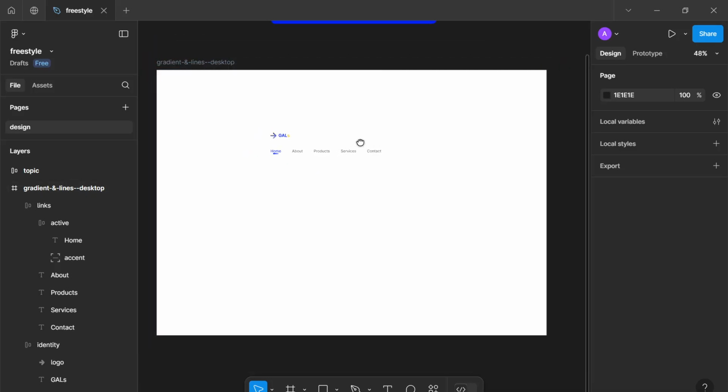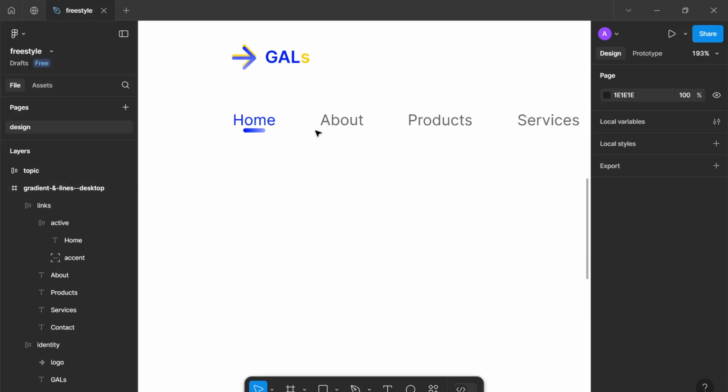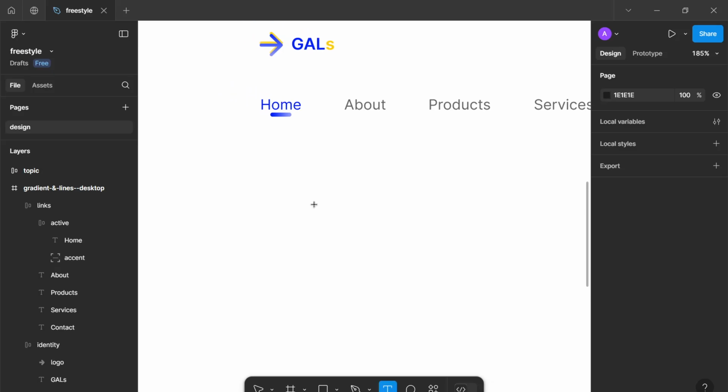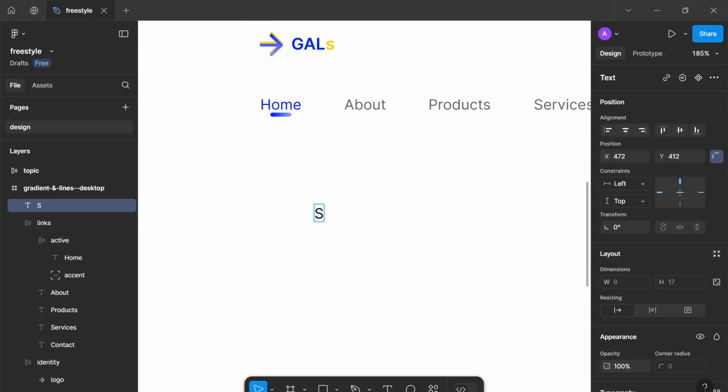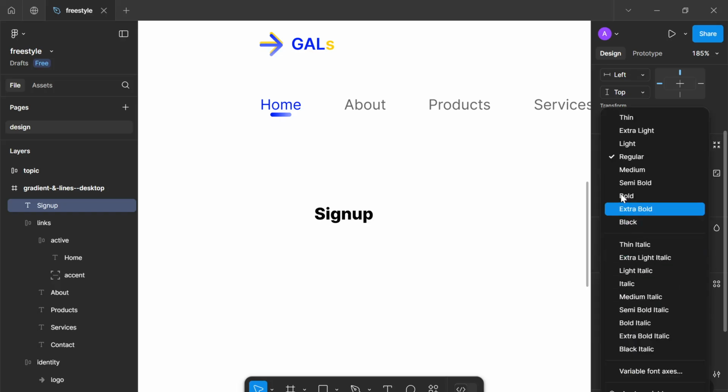Okay, then we need a call to action. What would our call to action be? Very simply, we need a sign up and sign in button. Sign up, a single word actually, which is 16 pixels semi bold.